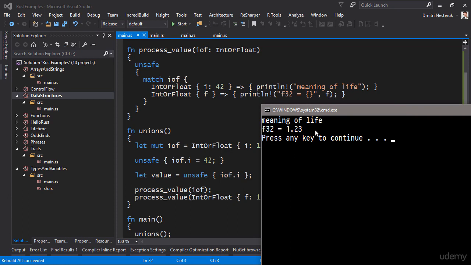This is something that's probably not going to be used too much unless you are deep in systems programming and you want to save on memory, for example, or you're interoperating with some sort of C or C++ API where unions are used already, in which case this is just another tool for your tool belt so that you can do those things now as well.